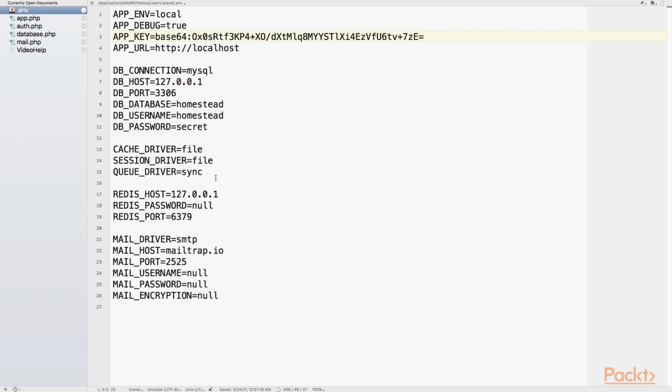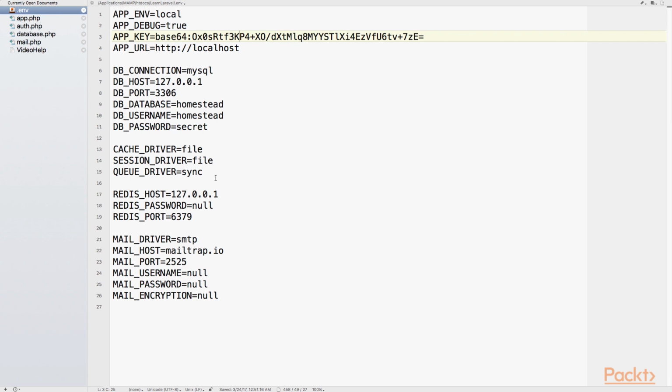Now what is the use of this .env file? The .env file is used to hold environment configurations for your different servers, or let's say for your different environments. For example, for your local server you need some different environment, and for your test server and your production server you need some kind of different environment. So you can create a different env file for each environment, and then you can use the particular environment on your particular server. So this is the use of the .env file.